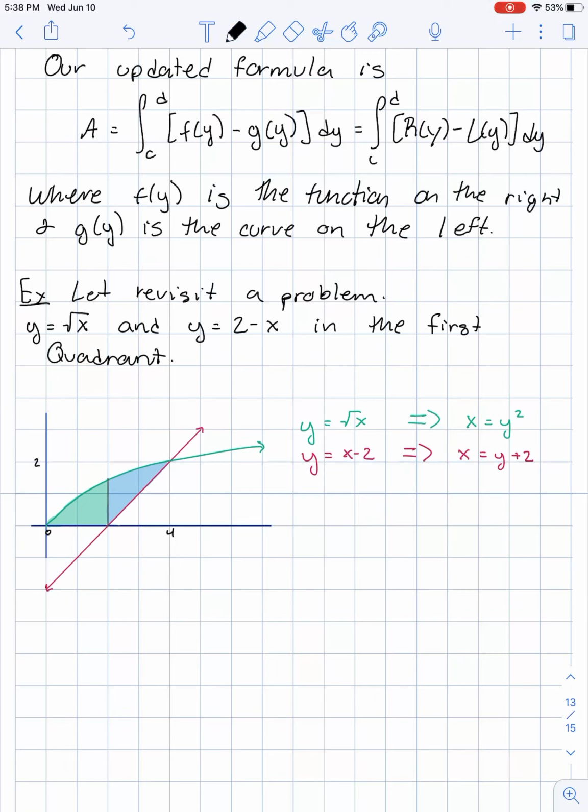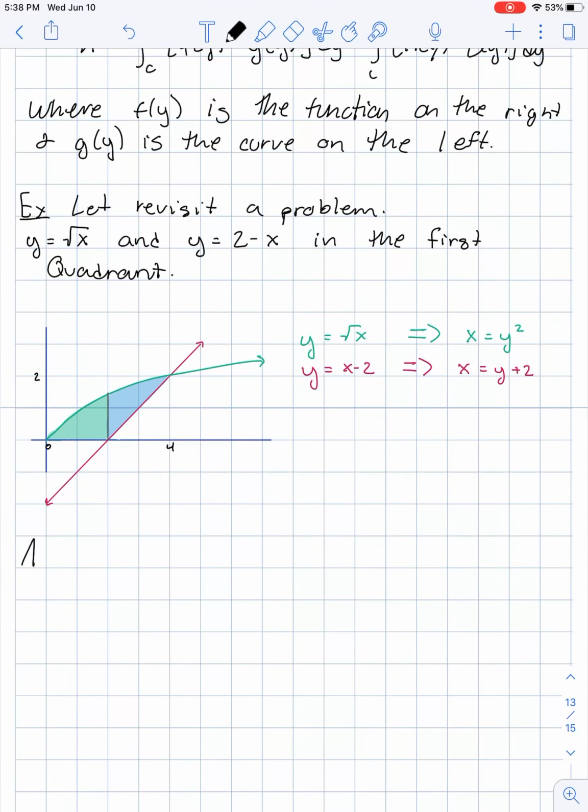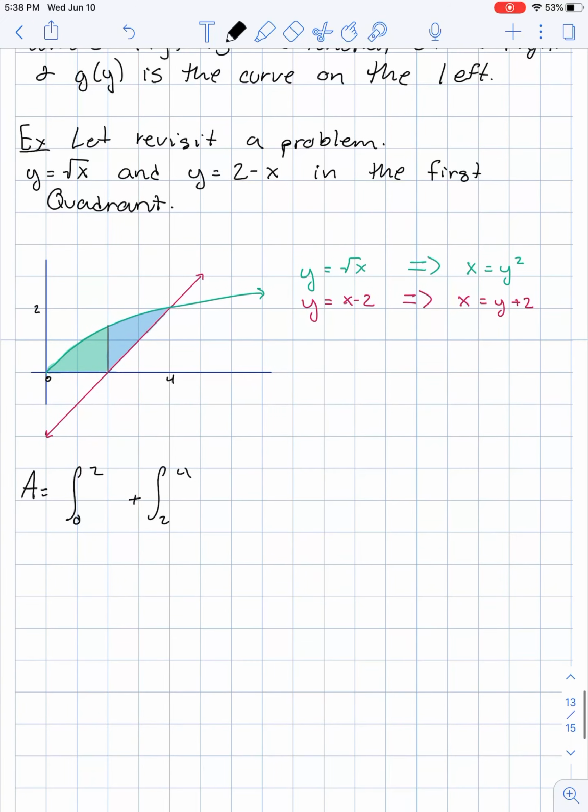All right. So I know when I was doing this problem earlier, I had 2 integrals to find my area, right? I had an integral from 0 to 2 plus another integral from 2 to 4. Those are all x values, remember? So my area went from 0 in the x to 0 in the y. Sorry, 0 to 4 in the x. Ugh. So to help me find that again, oh no. Okay, whew, that was scary.